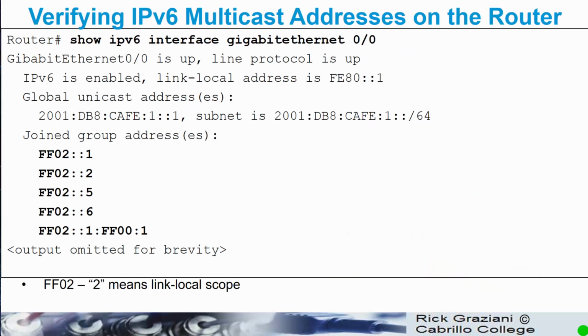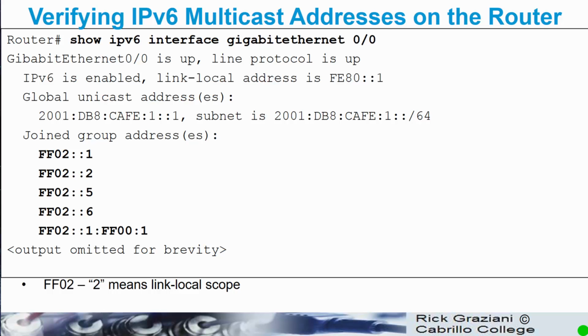So we can verify the appropriate multicast addresses are on the routers by doing something like a show ipv6 interface and the appropriate interface. If IPv6 is enabled on that interface, then you should be able to see the appropriate joined groups. And they should also list the appropriate multicast addresses that they're familiar with.